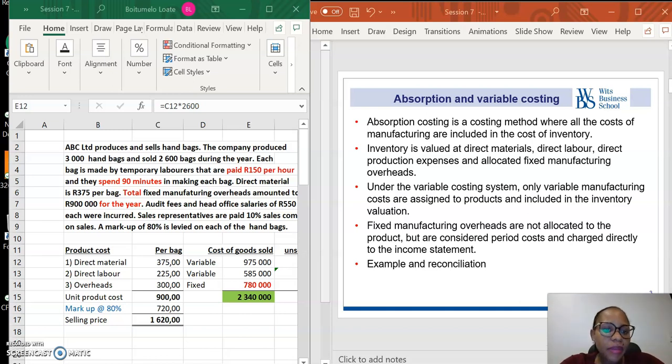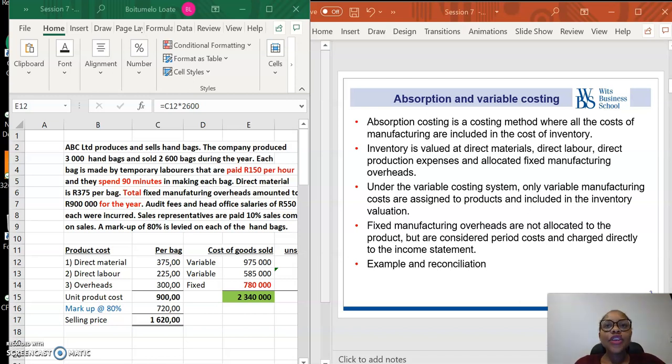Good day, students. In the last session, we were looking at the cost allocation techniques, and we went through an example of the activity-based costing system where we allocated the fixed manufacturing overheads amongst two products. And how we allocated those, we could allocate them on a total basis and then divide it per unit to get to the total cost per unit of the fixed manufacturing overheads. But these costs, together with the direct material and direct labor, all formed part of the cost of goods sold, if you remember.